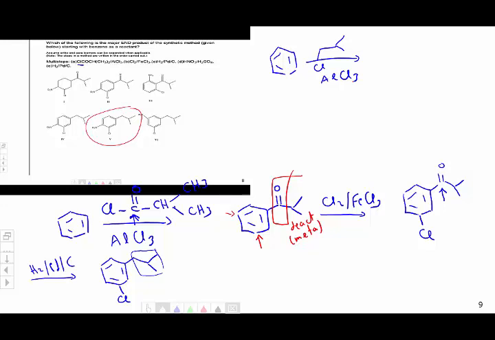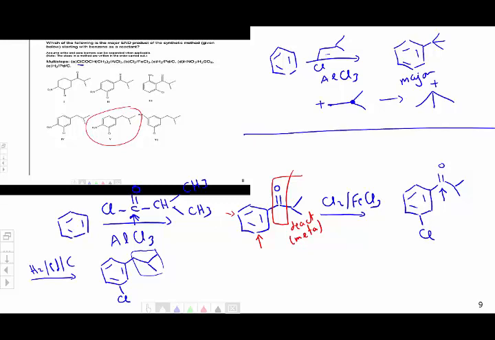Very good. In this case right here, this will have a carbocation in which a hydride shift will take place from this one to this carbocation, and I'll end up with a tertiary-butyl. So in other words, if I'm starting with this, the major product will be a tertiary-butyl benzene rather than this one, than just this attacking the benzene ring. So this is why it's done acylation followed by reduction. Now the next step is nitration.